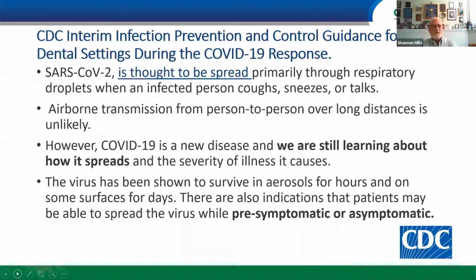Now, how is this disease spread? According to the CDC, it's thought to be spread. Notice, thought to be spread. We don't know all the answers. Primarily through respiratory droplets. We're pretty sure of that. And it happens when a person coughs or sneezes. You ever had a patient cough in your face or sneeze in your face while you're working on them? It happens. We don't know about airborne transmission.